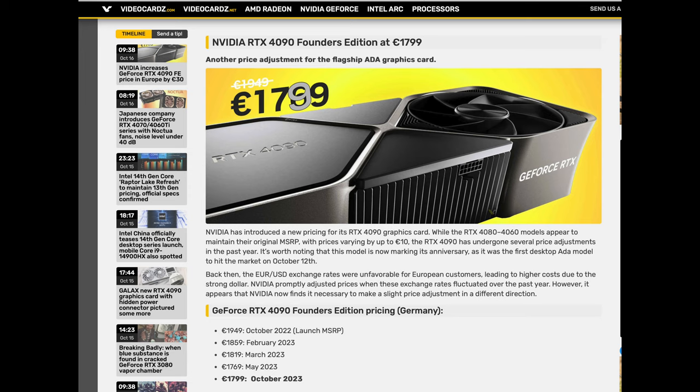That shows the 4090 is not something NVIDIA needs to discount, which will probably be disappointing to some who are waiting for the price to drop. After all, it's a pretty awesome GPU, but I don't think a price drop is coming anytime soon. We'll have to see as we get closer to the announcement of a 5090, which will definitely start putting some pressure on current GPUs. Recently, NVIDIA has been keeping the last generation around longer — you can still find RTX 3060s and even 3070s in a lot of retailers with plenty of inventory. Whether the same holds true for next generation is still a little too early to tell, but we'll keep an eye on it. Let me know if you've seen any cheaper 4090s or have seen the price go up wherever you reside.